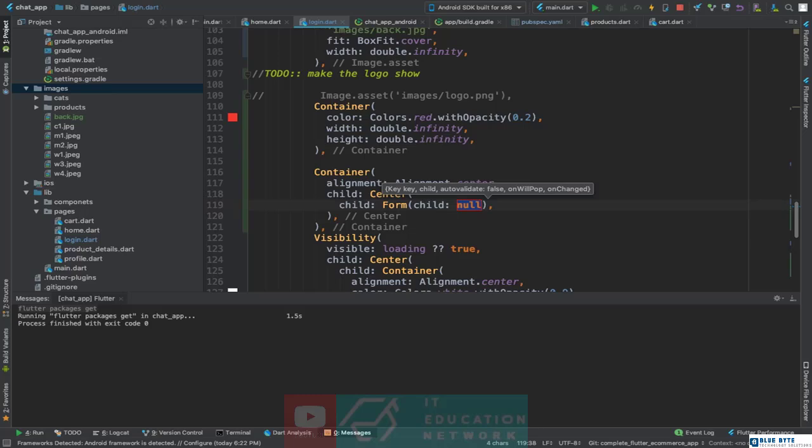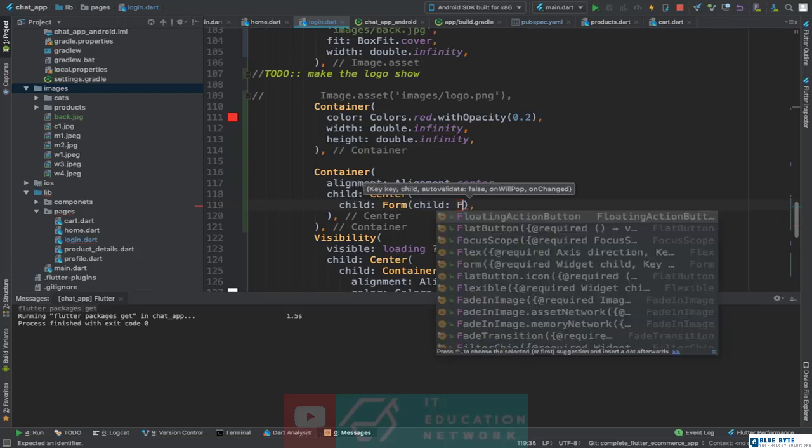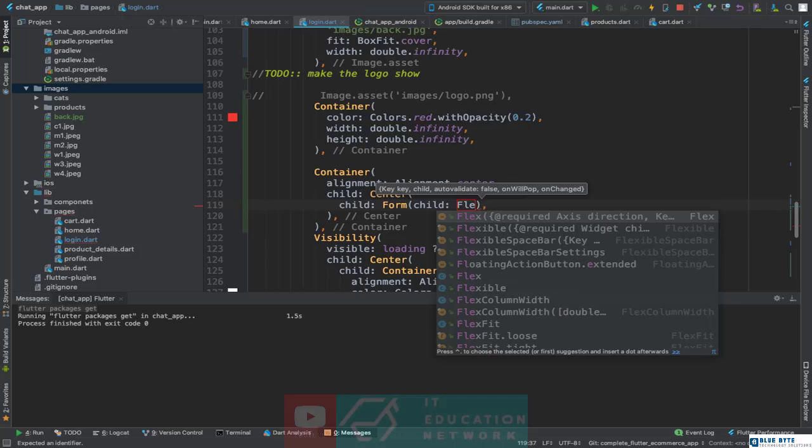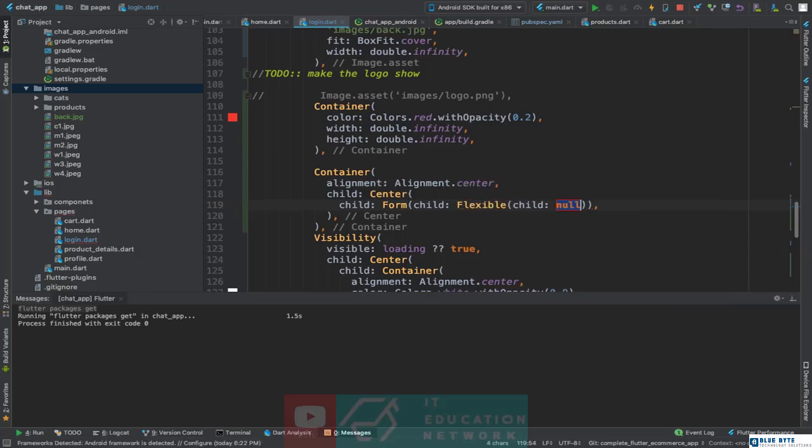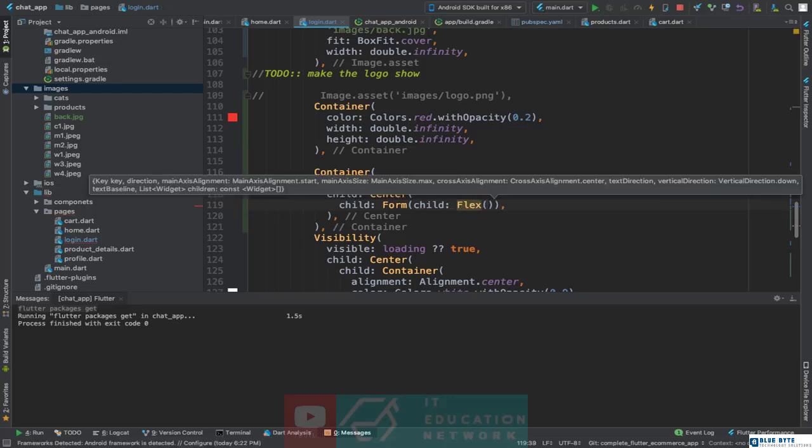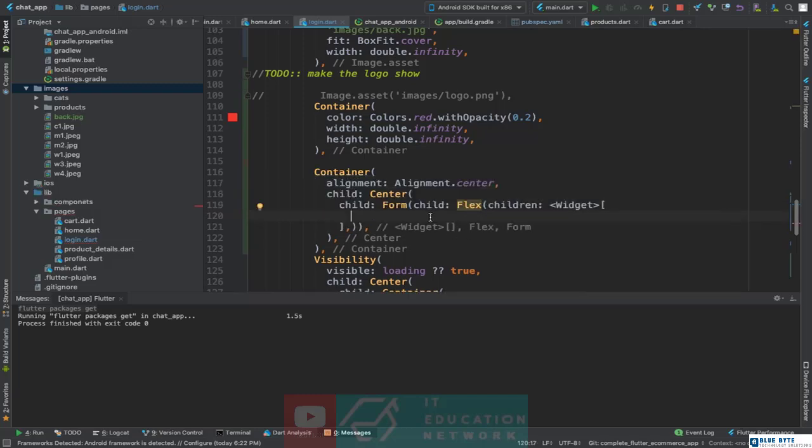And as a child of the form I am going to use something called flexible. Oh no, if you want to we can just go something like column here or flex and give it children.